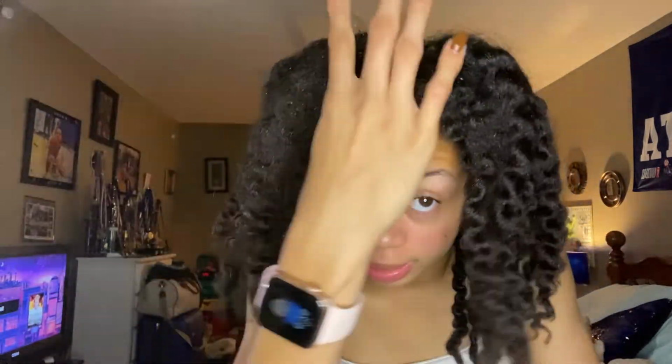But yeah, so like I said, today I just wanted to show y'all how to properly remove passion twists without damaging your hair. I managed not to cut any of my hair, which is good, because one time I actually cut my hair before, but this was a long time ago when I was first growing it out. It was a part in the front too. I think I cut somewhere over here. Y'all, don't be the person to cut your hair. You're gonna be so mad because you can't blame nobody but yourself.